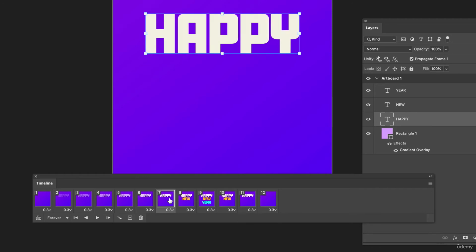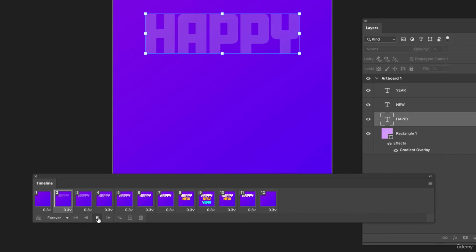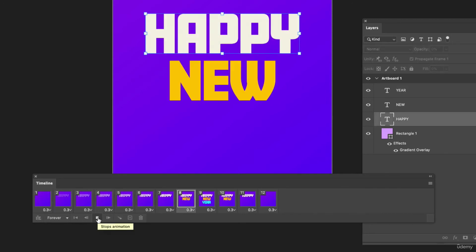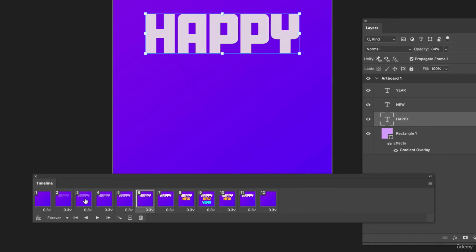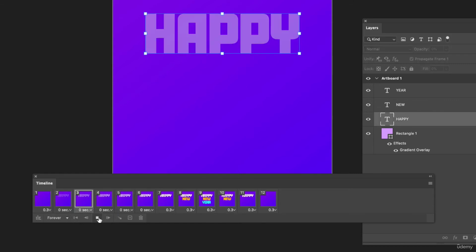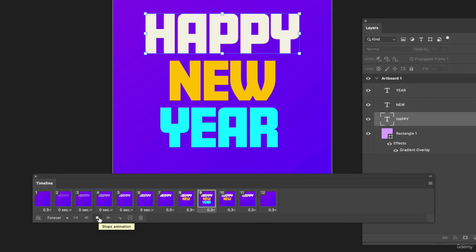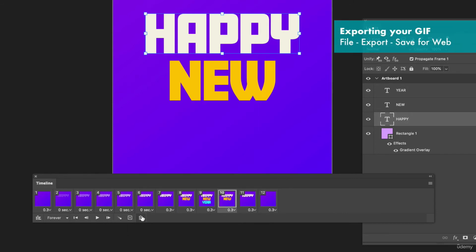And so that's what tweening does: it adds whatever extra frames you want to add in to make the transition more smooth. So we can go back and play. You can see how it fades in, and you can speed these up a little bit faster. So let's take our tweened frames and make that a lot faster. You can see how the word fades in a little bit. So that's the tweening option I wanted to show you guys.